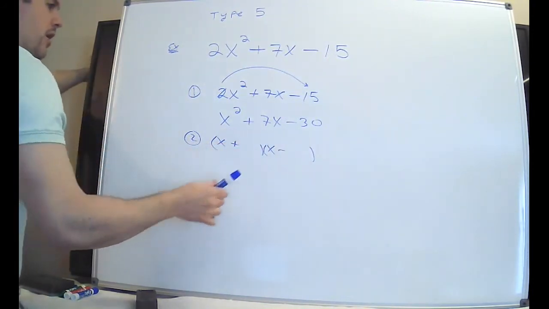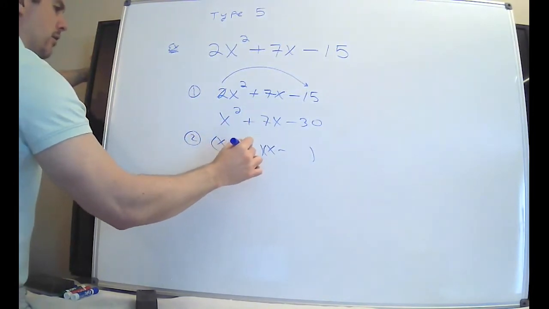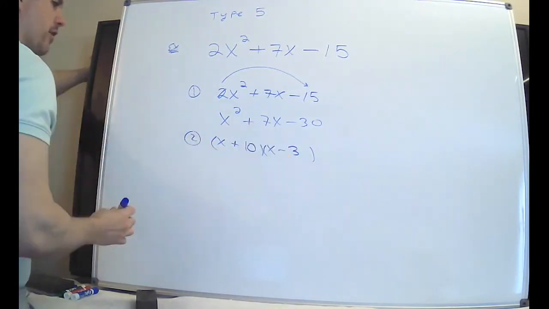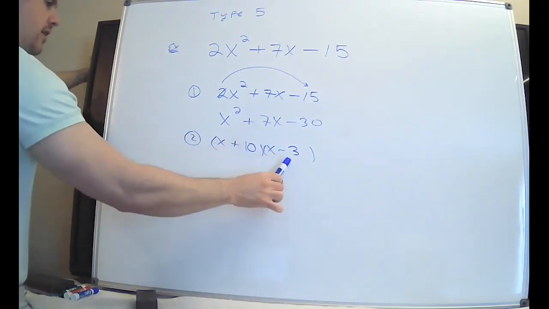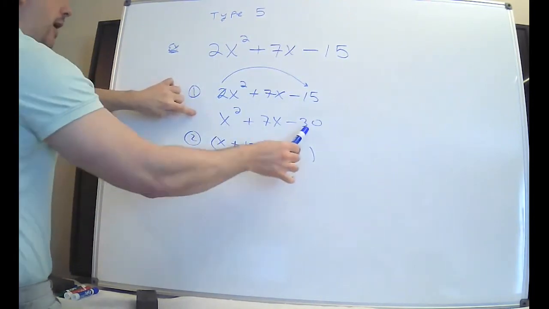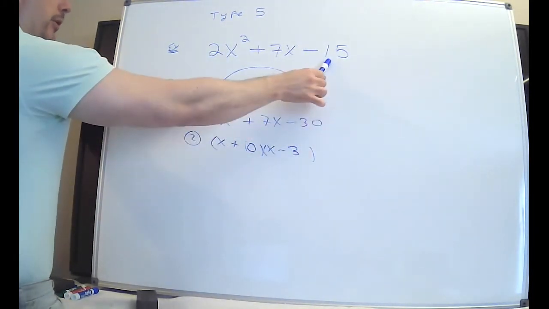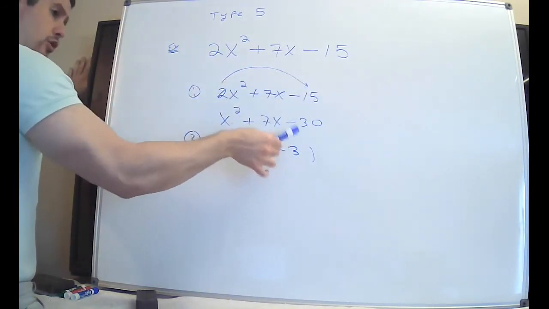They must be different. So the way that you multiply to be 30 and make a 7 in the middle would be to have a 10 and a 3. Positive 10 take away 3 is positive 7, and 10 times 3 is 30. So I know my numbers are good. Now, the problem is that I wasn't supposed to have a 30 there. I'm supposed to have a 15 there. My number is 2 times too big.